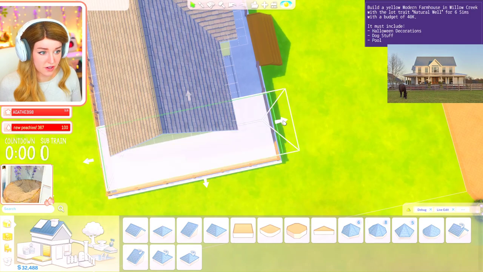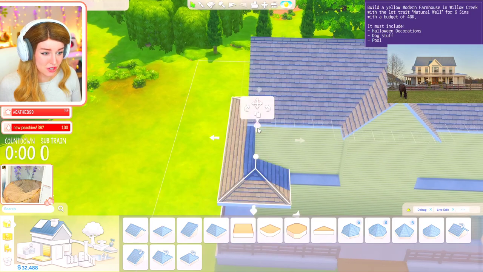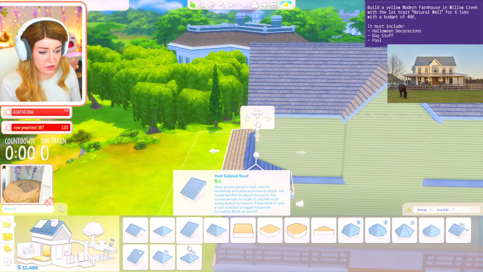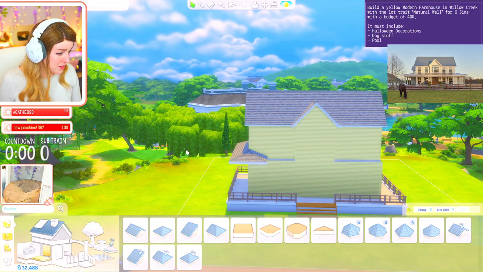Have I gone out too far? I've gone too far that way. It's still not really doing what I want it to do. Would I do it with a half roof? Like that? What's the best way to do it?